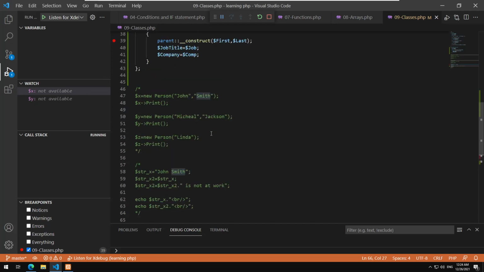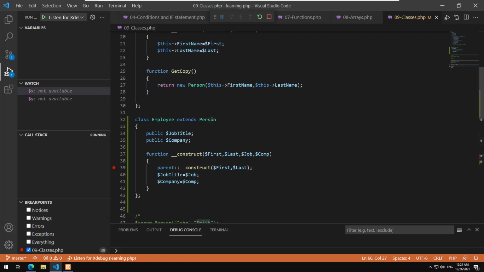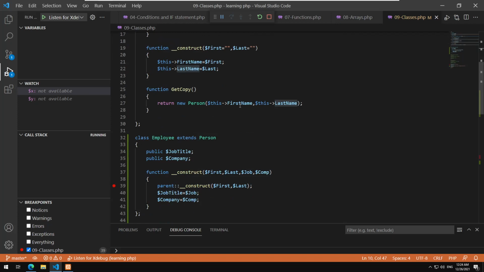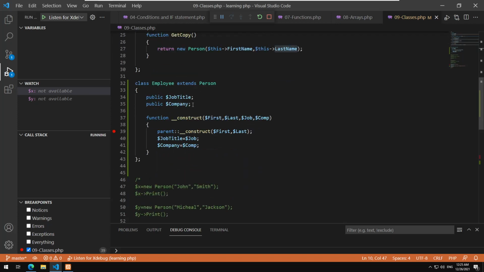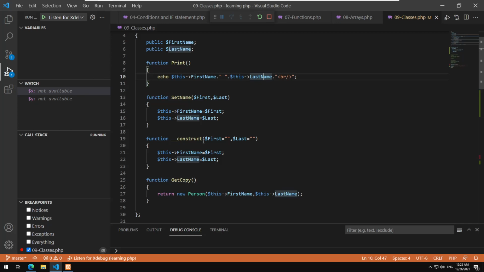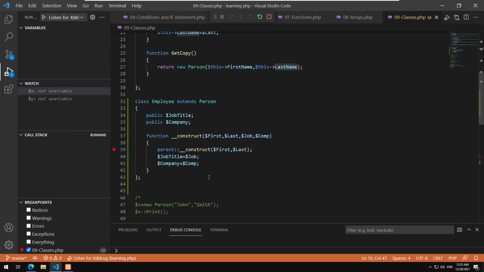So the problem now is that the print method, which is inherited, is only designed to print the first name and last name. For employees, we need to replace this function with something that will display the job title and company as well.